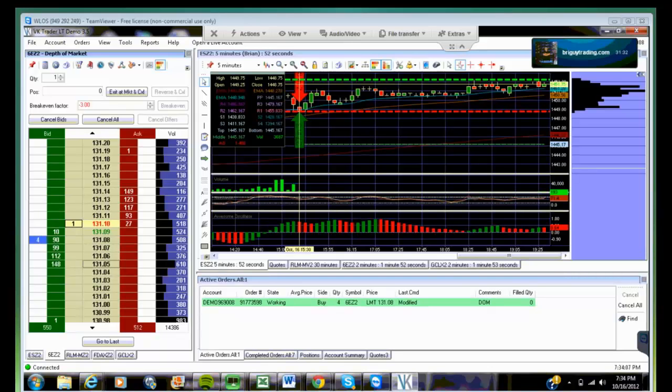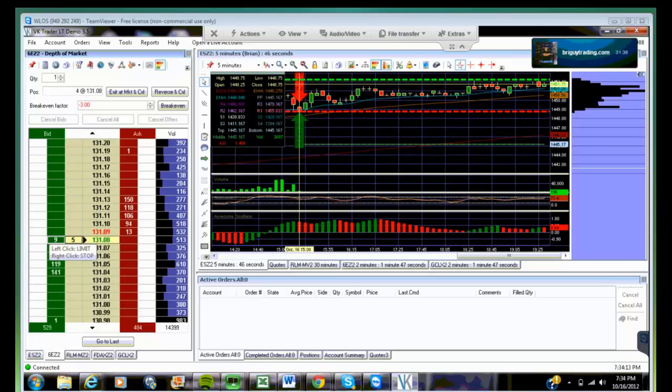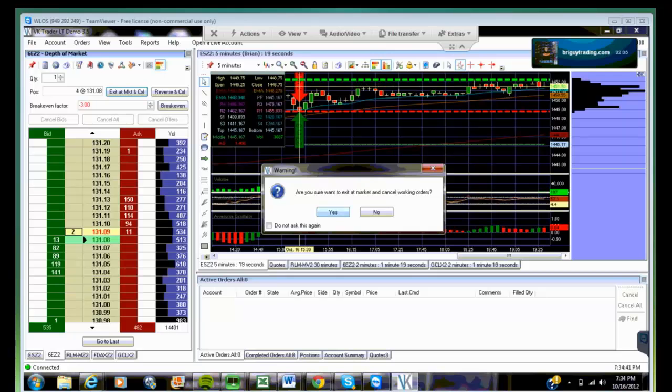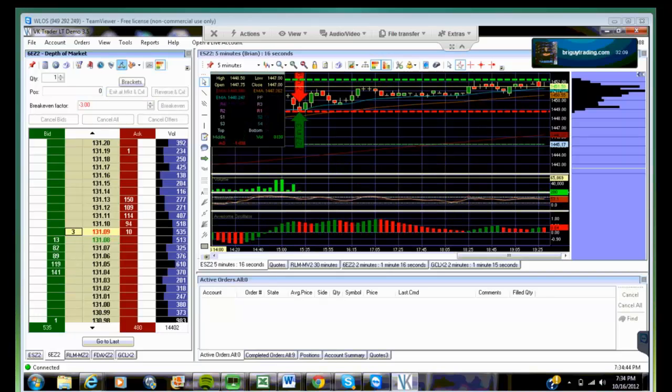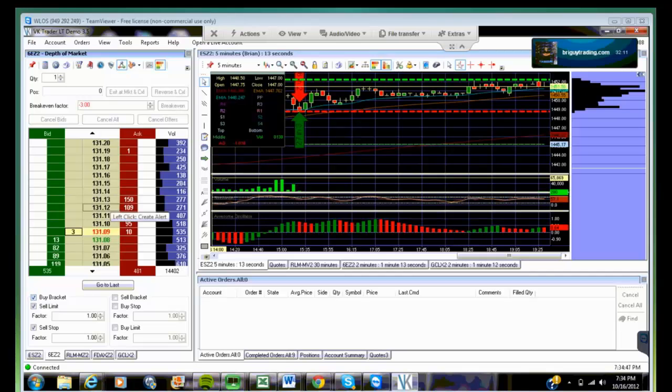With some of the other DOMs, every time you click on it, it would add one. So you can click, and then you're up to 4 or something like that. Is that the way it's configured, or is that a whole other thing? I don't have that configured that way, but you can do that where you just add them on by 1. You set your quantity, and you can go to market. Okay. Interesting. How about your stops? Are they basically the same thing? Let's say you had a bracket order in there and it got filled? Exact same thing. We'll do the exit market and throw on some brackets. Let's see if I can get some on there real quick.